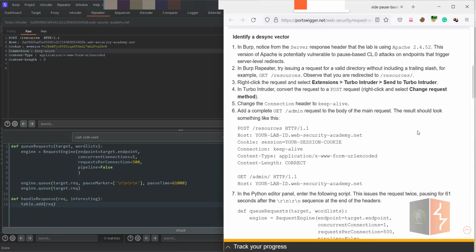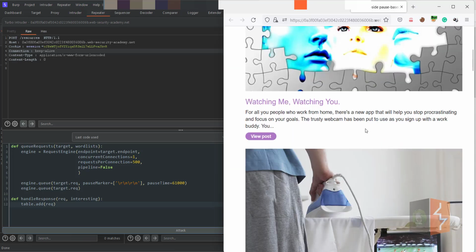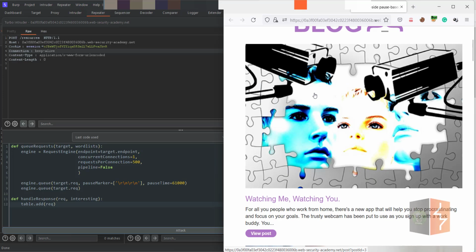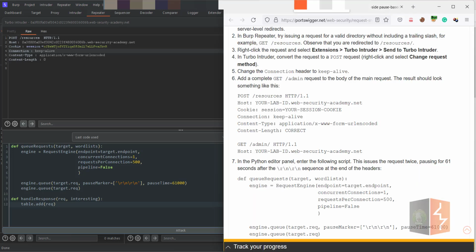So let's try sending a request to our actual vulnerable application to check if it is vulnerable to HTTP request smuggling.